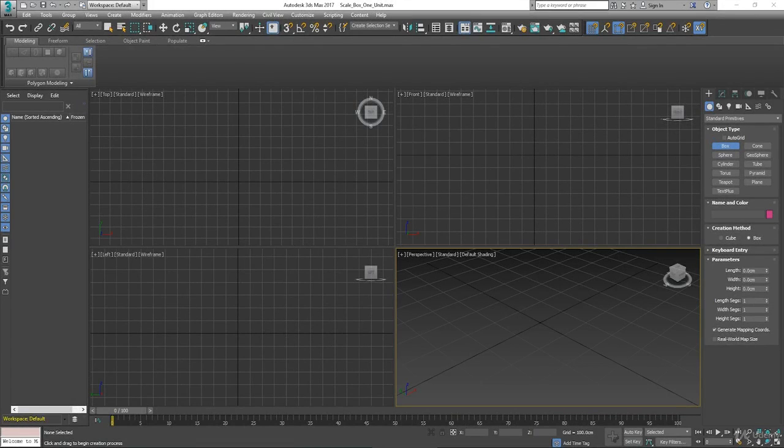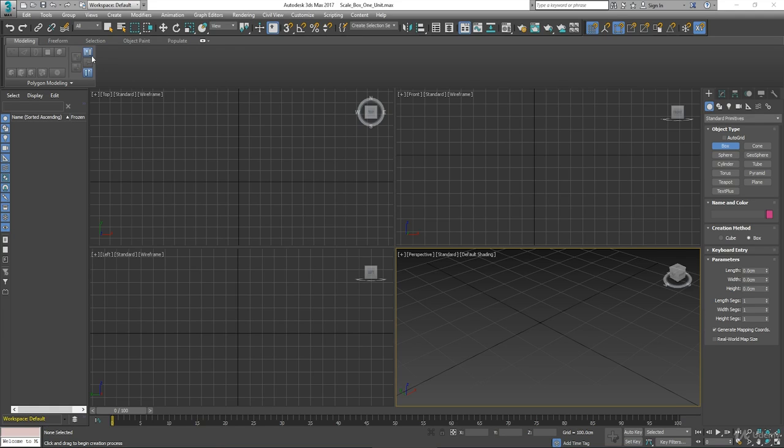Okay, welcome to the lecture. In this lecture, I'm going to take you through some 3D Studio settings so that we're all on the same page. We're creating objects at the same scale and there's no confusion. So when I do something, yours should be exactly the same.